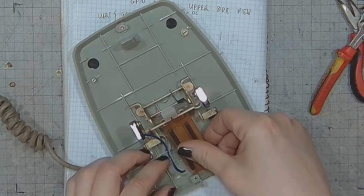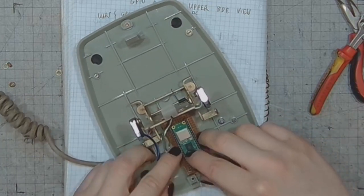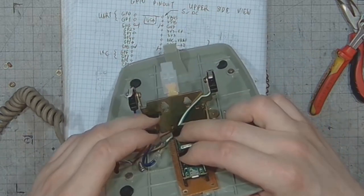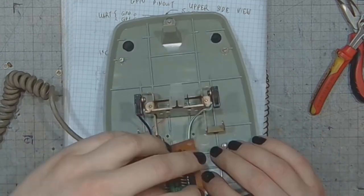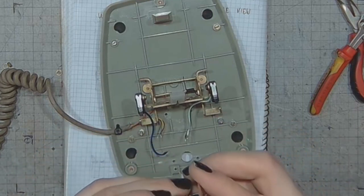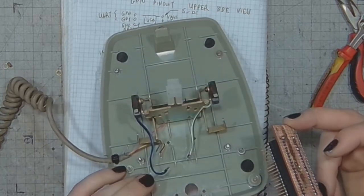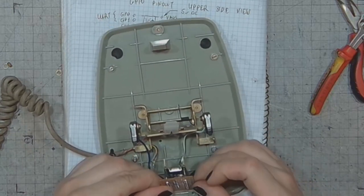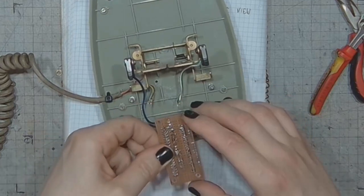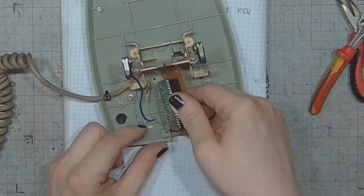And now, what I can do now is attaching the Raspberry Pi Pico. I will probably have to drill a hole. I will either have to drill a hole or just do another trick. I can see how I can do it. Might not be very elegant, but if I can match those holes. No, I don't think they are gonna match. Neither those. There's a higher probability that those will actually match.